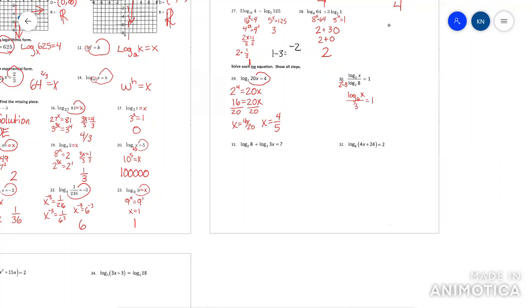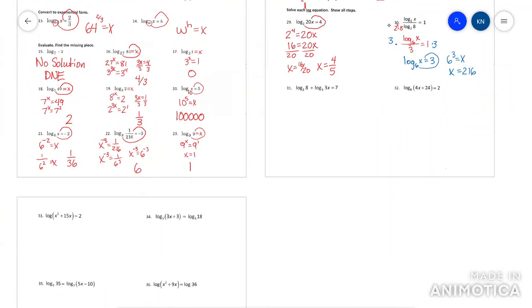Now to solve this, you want to isolate this log base 6 of x, which means you got to get rid of this 3. So you get rid of the 3 by multiplying by 3 on both sides of the equation. So now you just got log base 6 of x equals 3. Once you get log equal number, you can snail it, take it to exponential. So 6 cubed equals x. 6 cubed is 216.